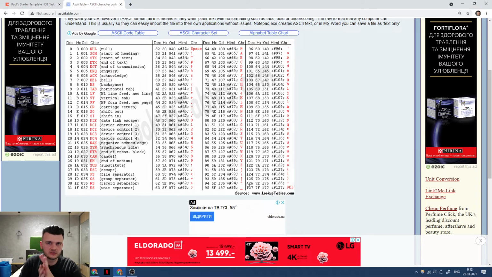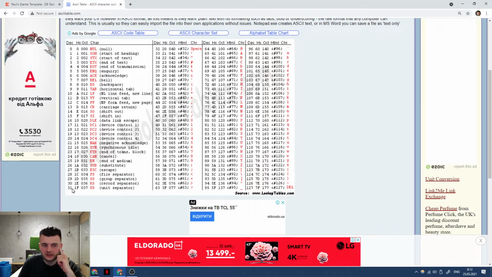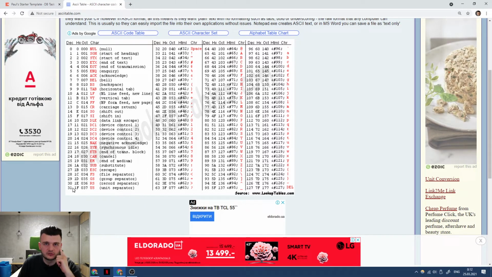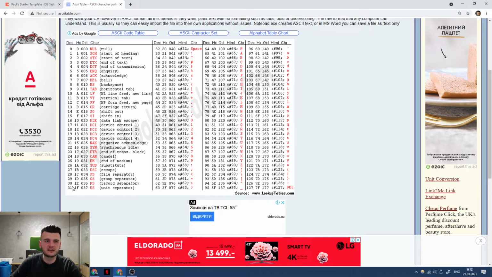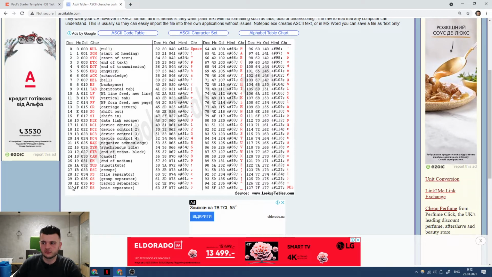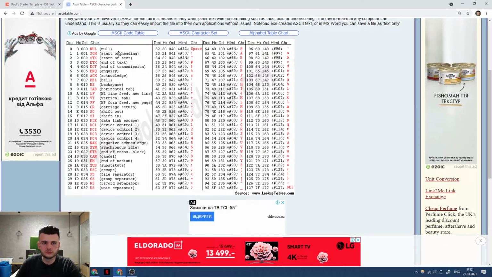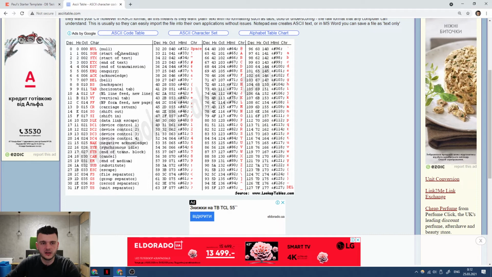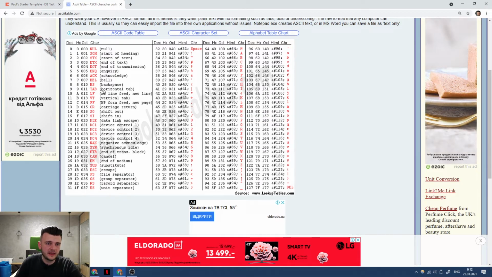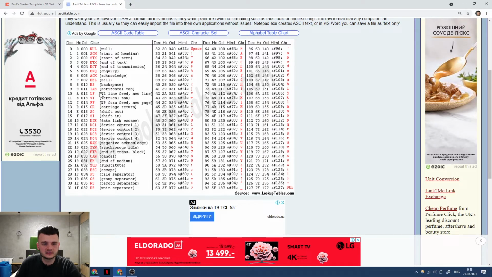I'm not here to teach you the history of computer science, but what's important is that there's a range of the first 32 symbols, from 0 to 31, that are unprintable. They historically were used to move a cursor here and there, or to tell a receiving computer that it's the end of a line. For instance, the 0 was usually a string terminator, meaning there are no more characters belonging to this text value. Here's the backspace, horizontal tab, the tab is 9, the new line is 10, etc.